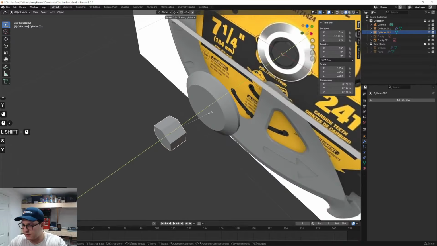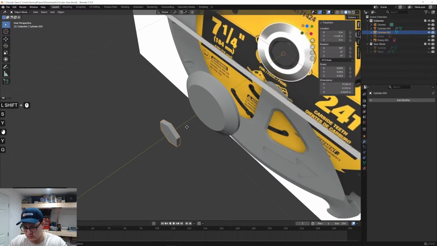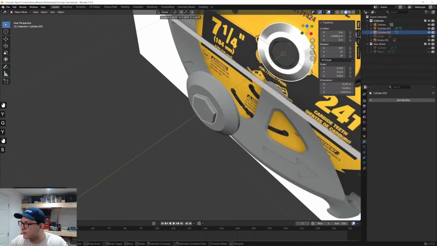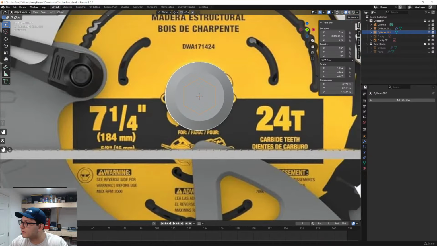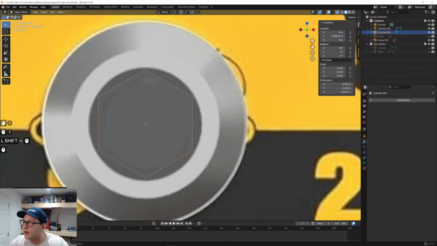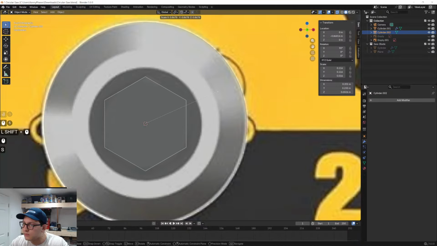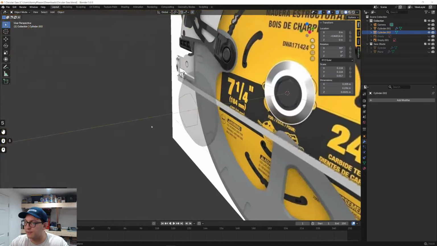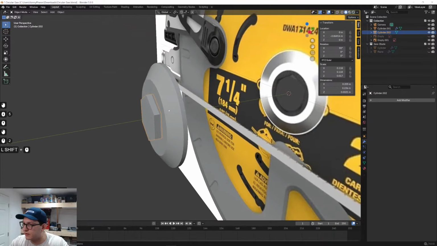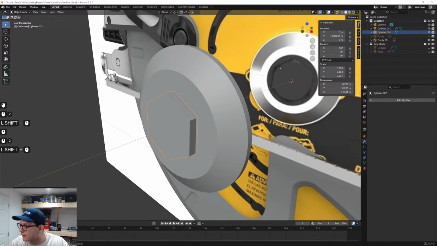All right, we'll scale it down on the Y. Let's see how close we got it. I bet you it's pretty close. And that's about right. It's going to be pretty centered on there, so we'll just keep it centered. Perfect. Now if you look really close, there's another black spot behind it.